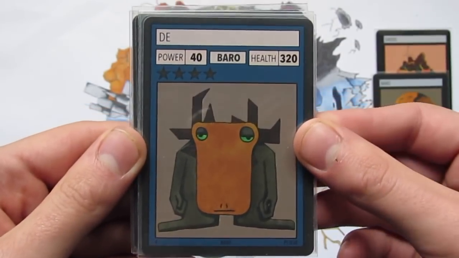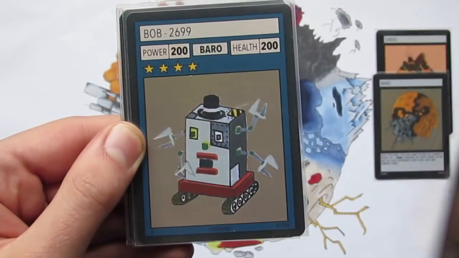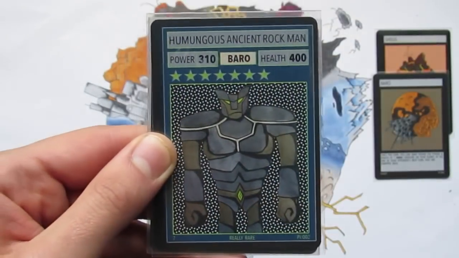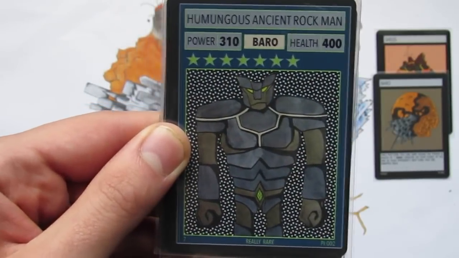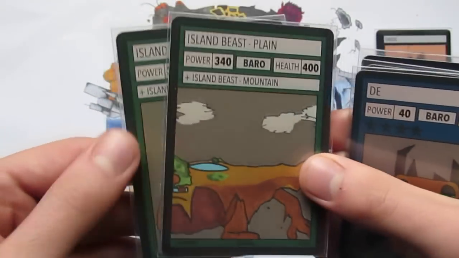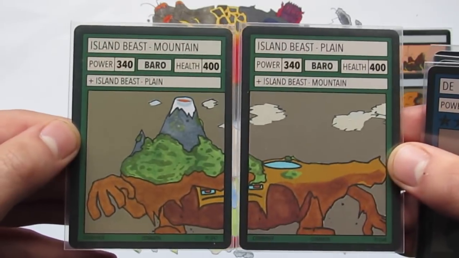This is one of the fan favourite cards in the Chaos Galaxy. You're going to be seeing Bob 2699, one of the robot creatures from the planet. Humongous Ancient Rockman, who has the highest health in the game at the moment and is the cover card for set 1. And then the combiner creature, the Island Beast, who has the joint highest health out of any creature in the game.